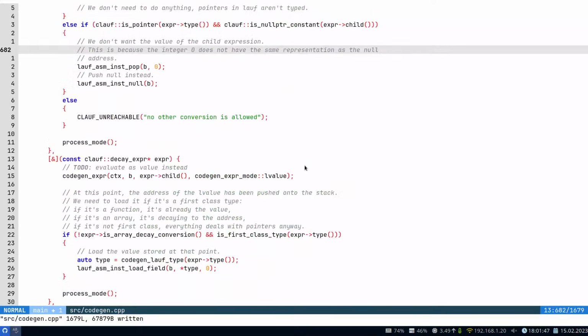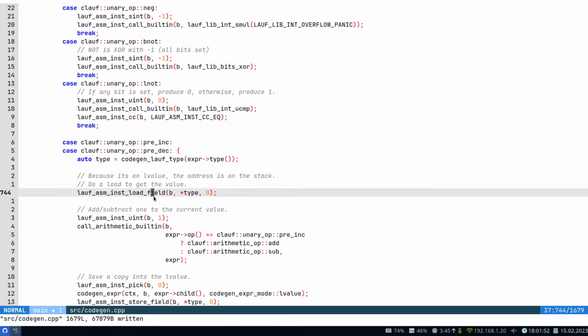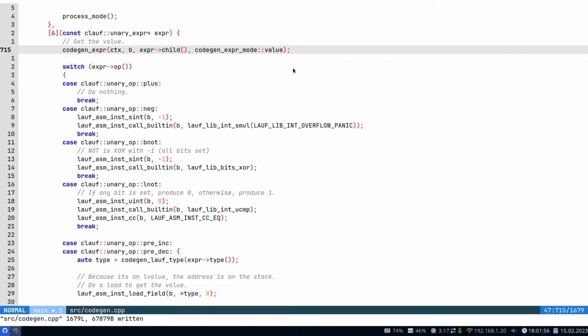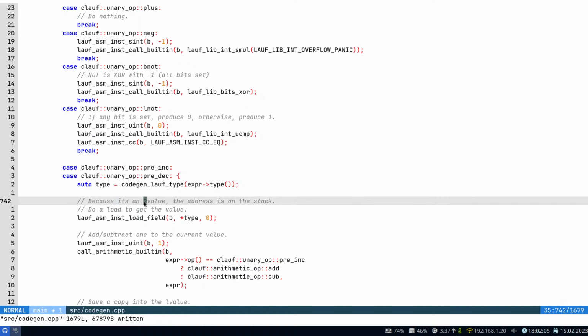So where do we have unary expression? Pre-increment. Like then, oh right, because it's an L value.